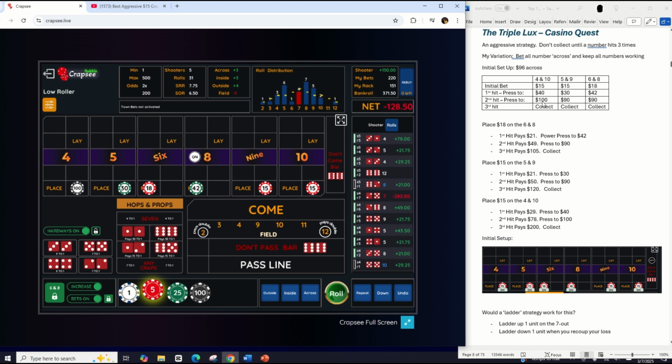So we've maxed out the 4. The 5 goes from 15 to 30 to 90. We're at 30. We haven't hit the 6 yet. The 8 goes from 18 to 42 to 90. So we've got the 42. We've hit it once. And the 9 and the 10 we haven't hit yet.